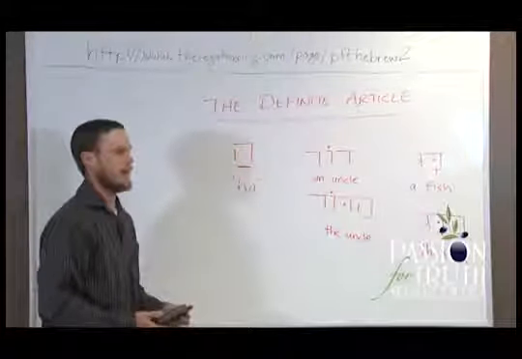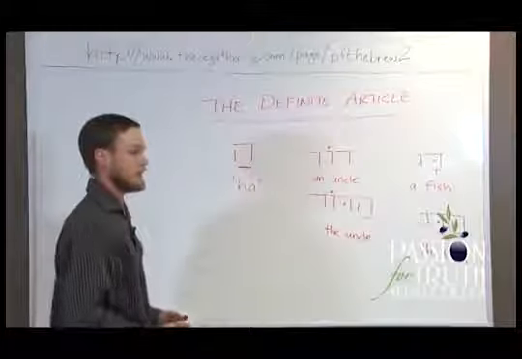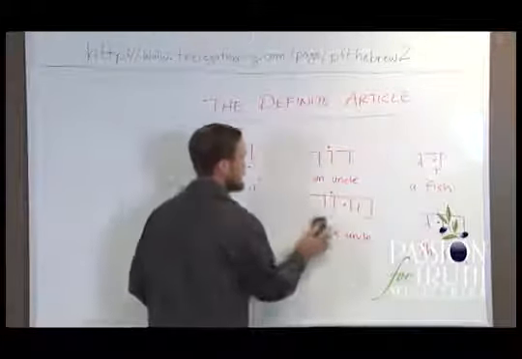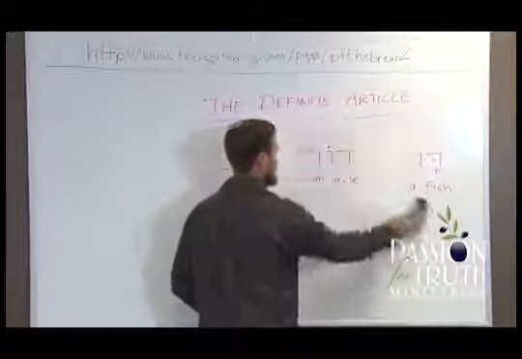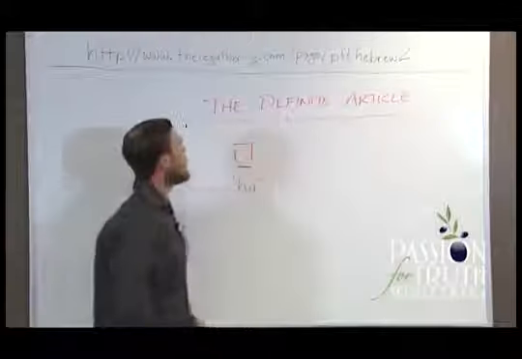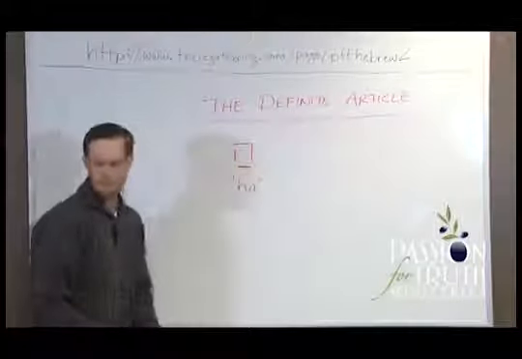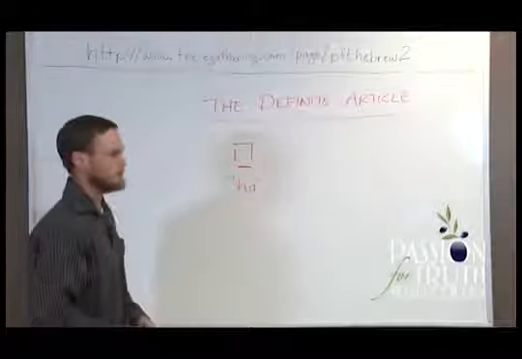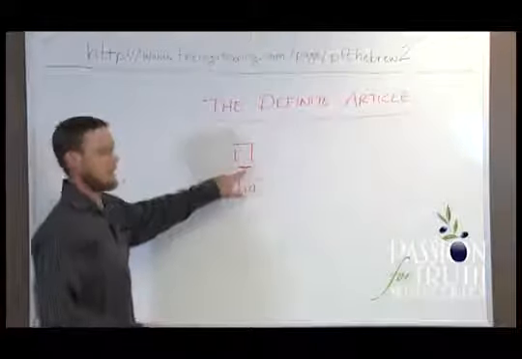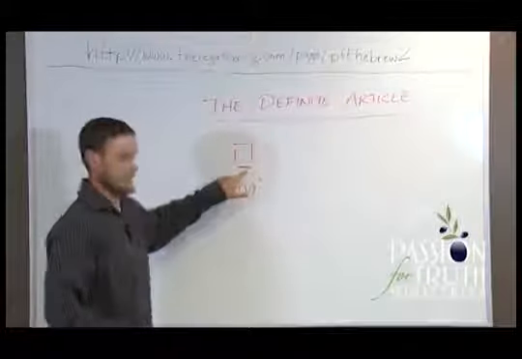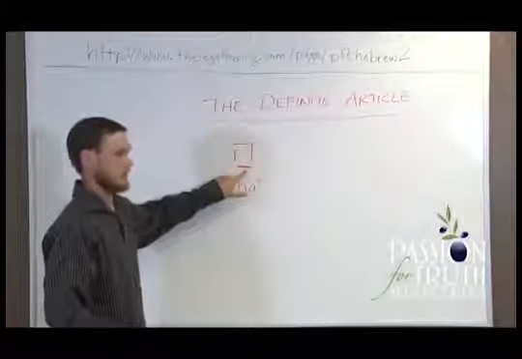Now there are some rules that apply when we add a hey to the beginning of a word, indicating the definite article. Well, there are four. I'm going to go over two of them. In general, when a hey indicates the definite article, it is vocalized by a patach. It has a patach vowel added to it, patach making the same sound as the kametz, okay, the short a.